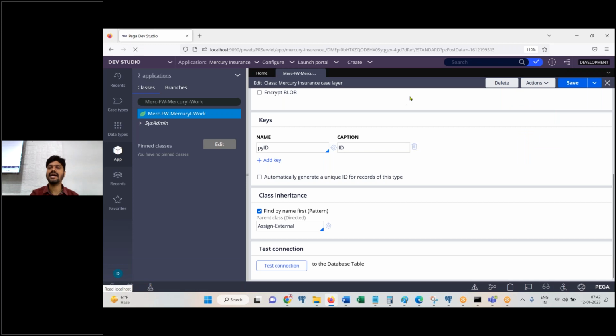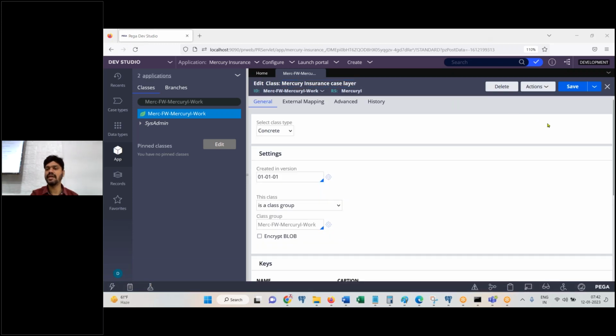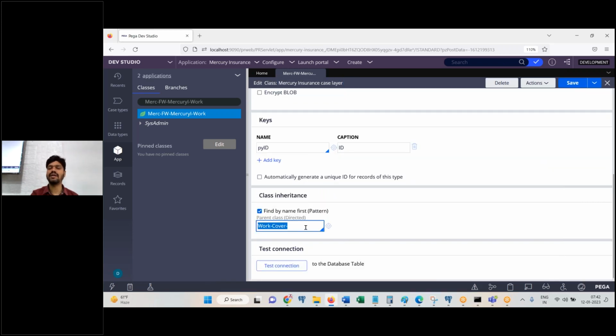See, what was the class that was automatically provided by Pega here? We did not do it. Pega has automatically provided this particular class. What is the class that Pega has chosen as direct parent to the framework work class? Work-Cover-. Work-Cover- is an OOTB class which comes under Work-. Work- is OOTB, right? Under that Work-Cover- is there. For example, I am removing this current Work-Cover- and trying to save. Has it been saved or not? We will wait. Saved or not?